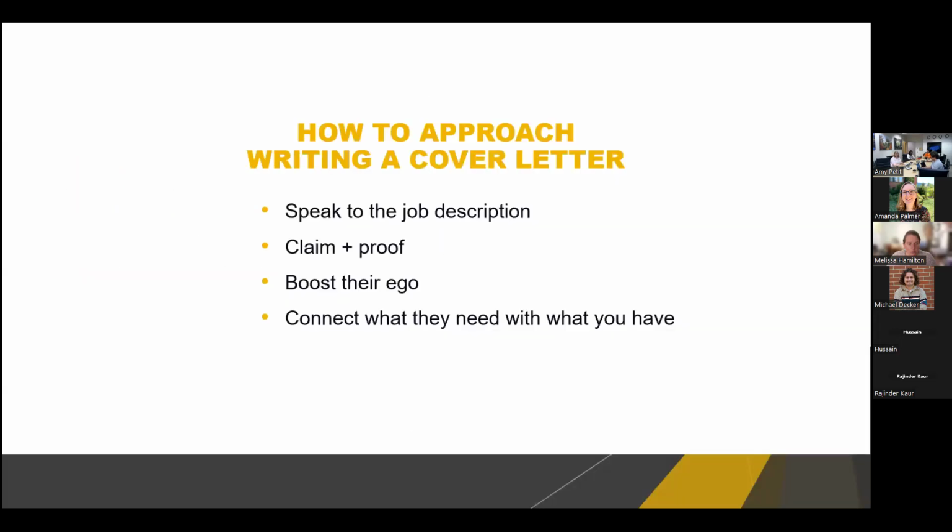When approaching writing a cover letter, a lot of people get stuck on where to start. But you really want to study that job description, because those are the key things you're going to want to demonstrate. This is a place where you can make a claim about your skills, but also expand on some of your experiences to offer proof of why you're qualified.